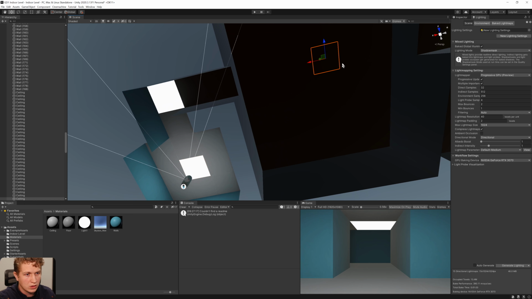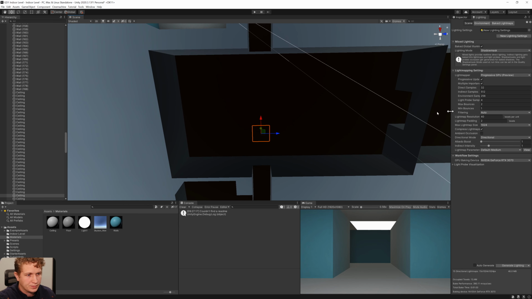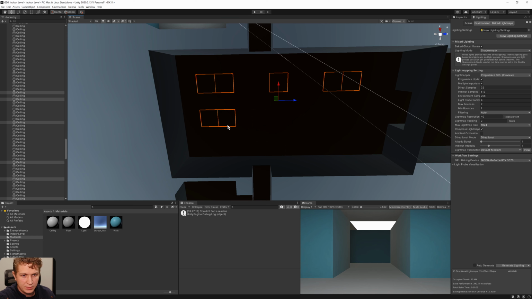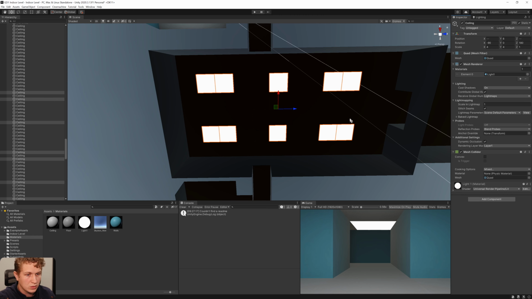And for my larger area, let's see, maybe I can do something where we've got double light panels. Maybe something like that. And I will select all of those and drag this material to all of those, like that.